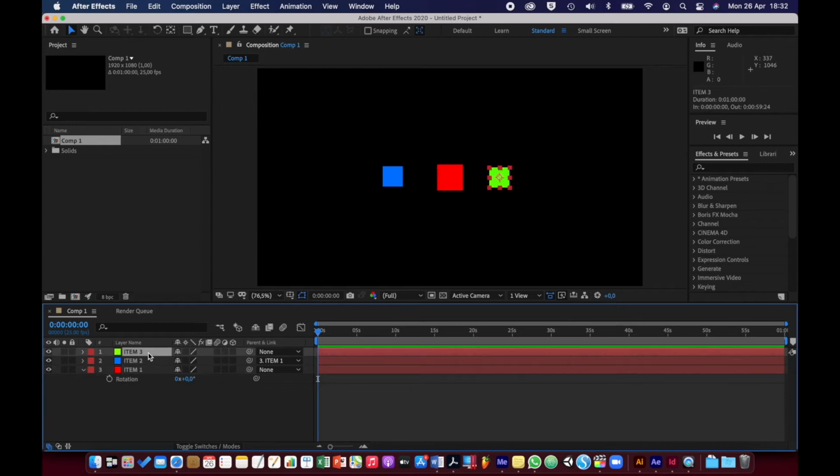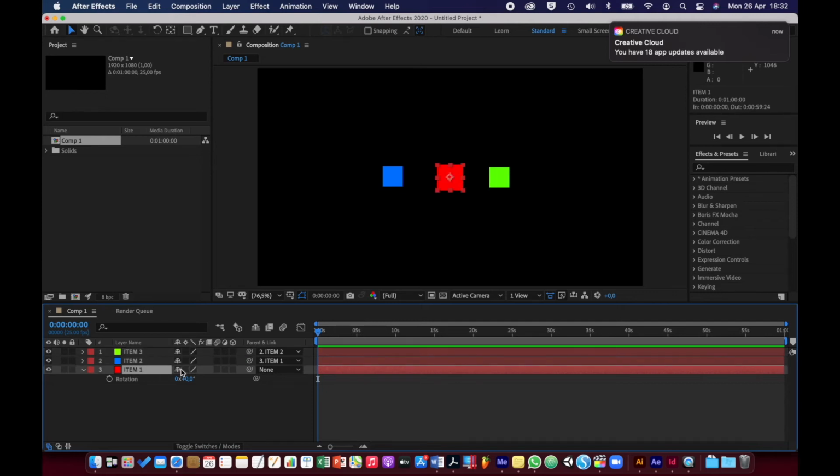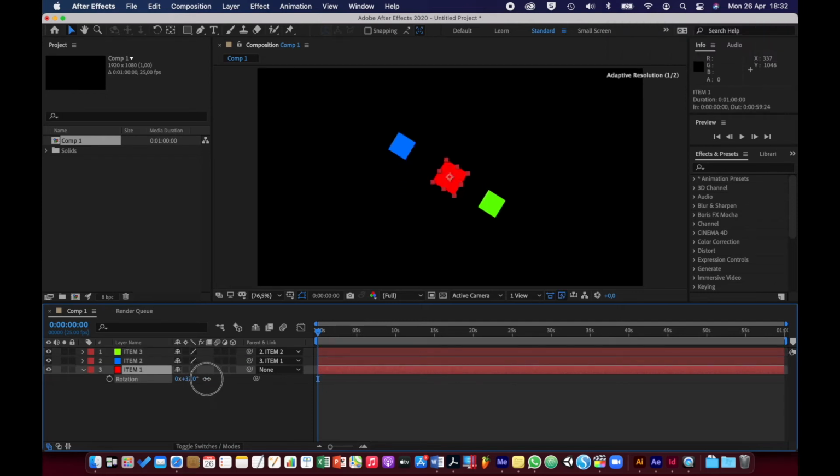So if I take item 3 and I parent it to item 2, and then I go back to item 1 and I rotate, you can see that item 1 is passing its rotation values down to item 2, and item 2 is passing its rotation values down to item 3.